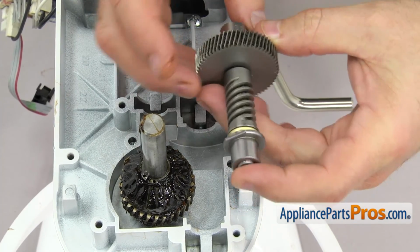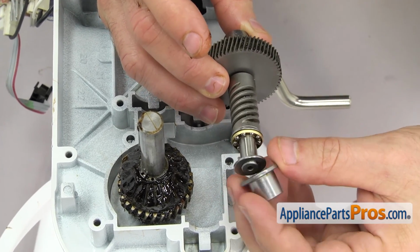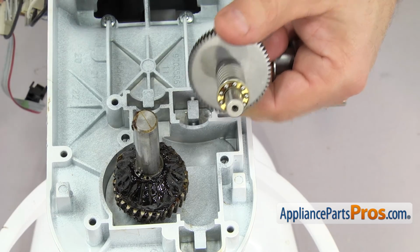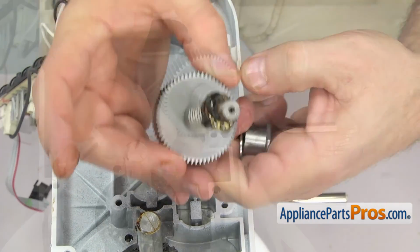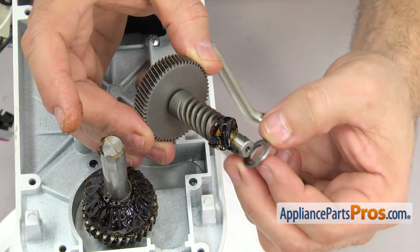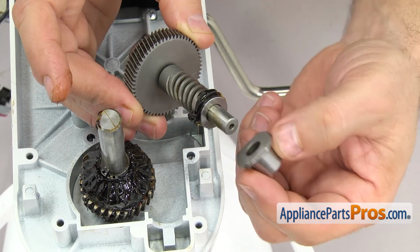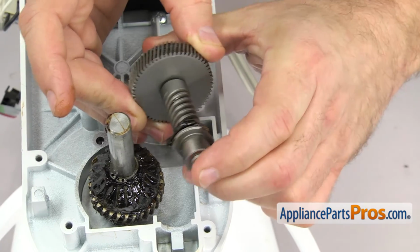Whether you're putting in the new worm assembly or just putting back in your old one, you want to pull the front bearing off and the front thrust bearing race so we can put some grease down into the little ball bearings. Once you have it greased up, you can put the race back on. Make sure the side with the grooves goes against the ball bearings. And then you can put the sleeve bearing on. Make sure that the side with no flange goes towards the thrust bearing. Then we can grease the whole assembly up.